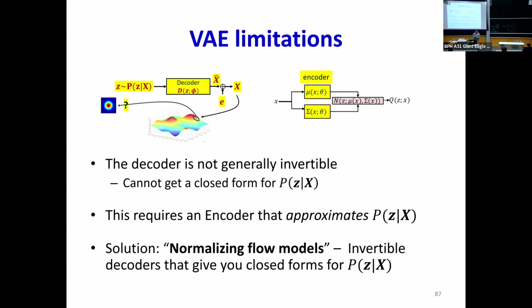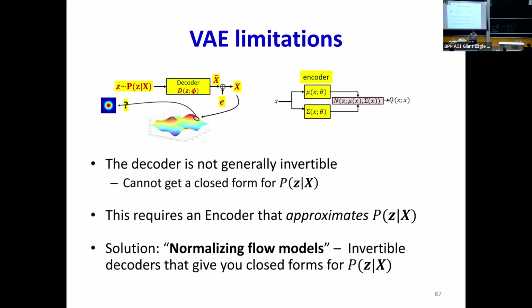limitations. First, why did we need an approximation Q? Why was the decoder not actually computing P of z given X? Why did we say we wanted a Q rather than the P? Because it's difficult to calculate. The decoder is very complicated. It's hard for us to go back through the decoder, because of the ugly manner in which it manipulates the space, and find the specific region of the latent space that could have generated that data.